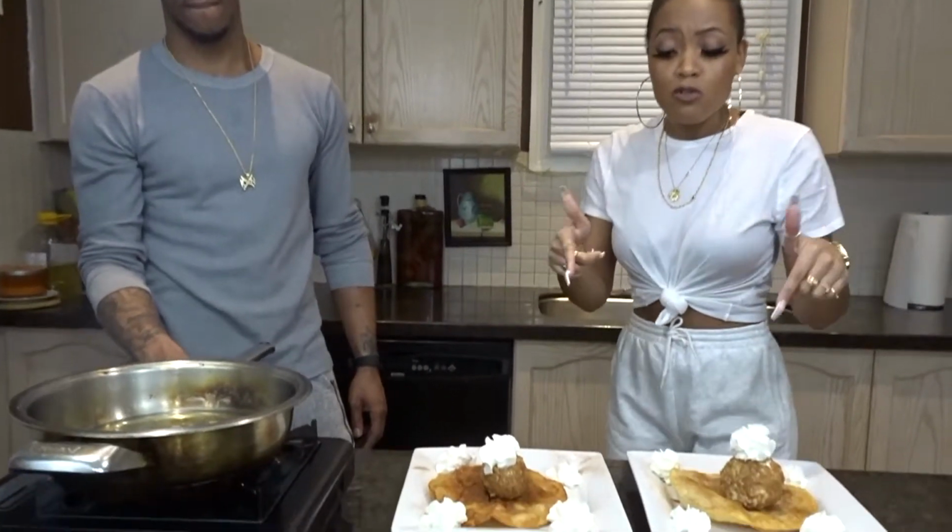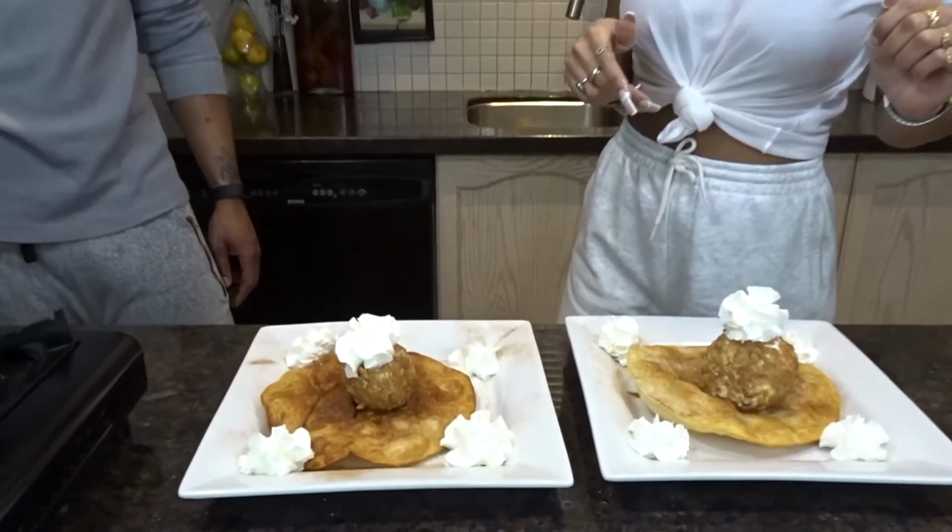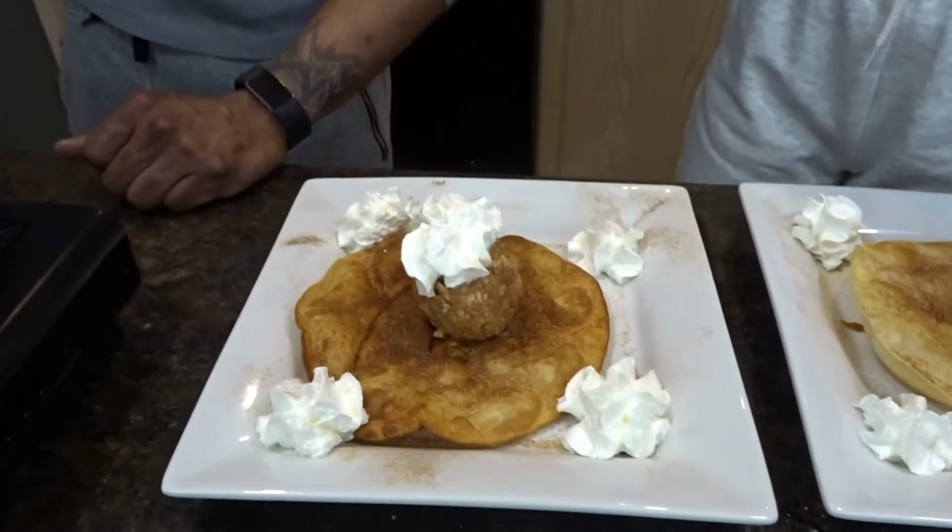Deep fried ice cream. Mine looks really good. You thought I was gonna fail? Yeah, you passed with an F.